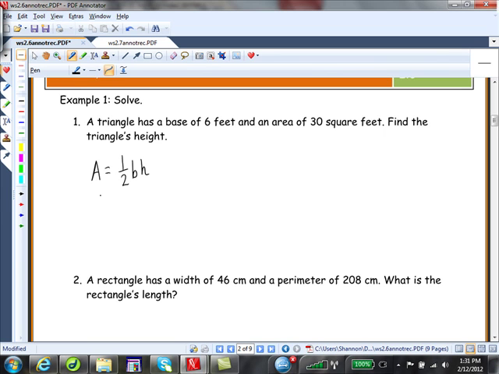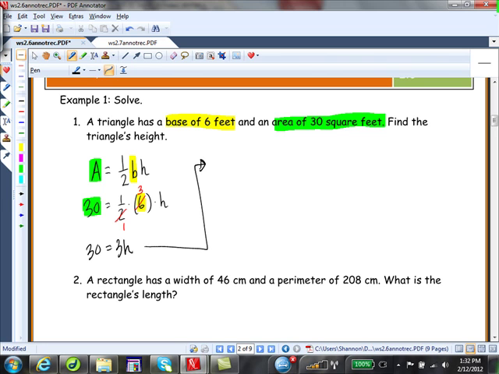Now what was that area? Good, it was 30. Now, what else were we given? Good, the base is 6 feet. So we have this base of 6 feet is where we're getting that. The area is 30 square feet. We'll do the units at the end. Now notice that 2 goes into itself once and into 6 3 times. So we end up with 30 is equal to 3 times h.